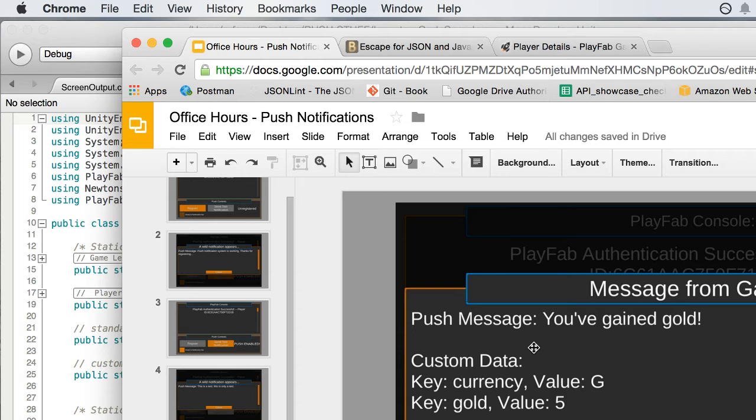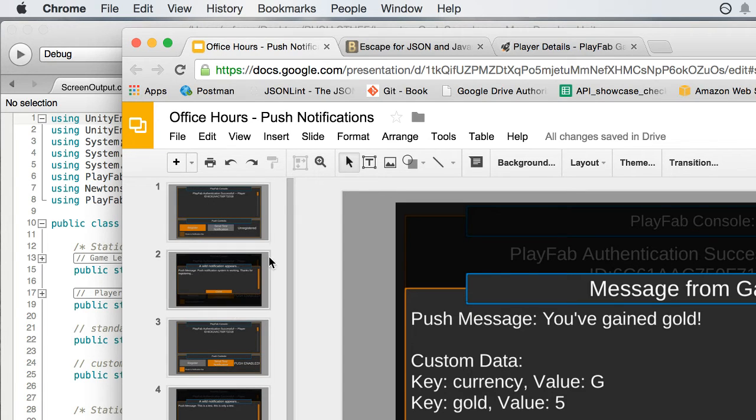And inside this client, we're actually displaying it for demonstration purposes. This is telling you which currency to use as well as how much gold to award. And this could be some key or some link URI type information that tells your game which screen to load and what information to put in front of the user. Very powerful stuff. Any questions on the overall flow? Otherwise we'll jump into the code and walk through the process that we're showing here in the screenshots.